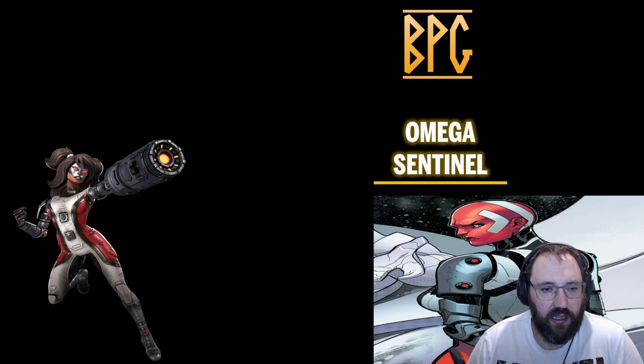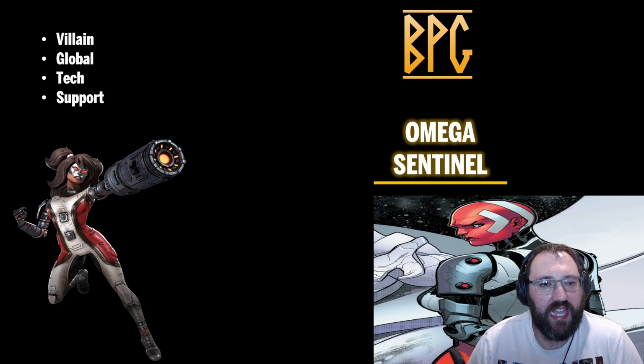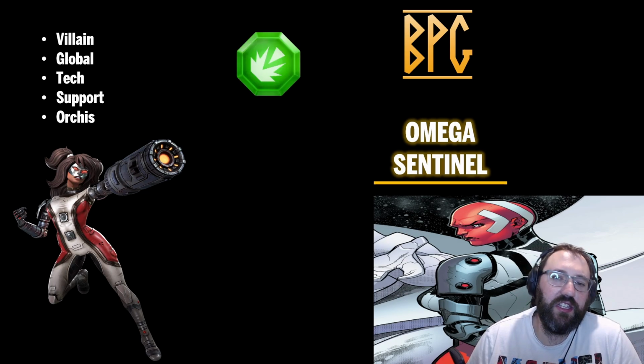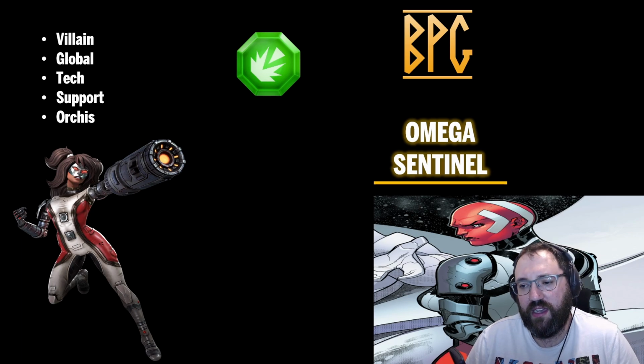And there is our Omega Sentinel in the game, a little bit different to what they made in the comics, which is behind me there. She is a villain, global tech support, and Orchis member. That's the tag she has. My recommended ISO-8 is Raider for her. That is correct.